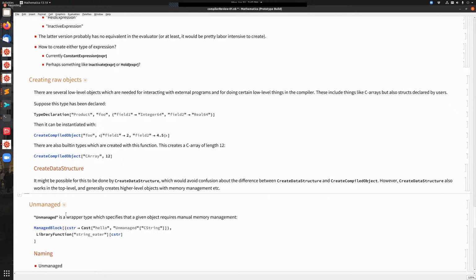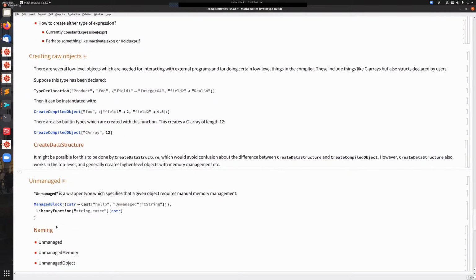this unnamed thing that's currently called unmanaged, which is basically about how to deal with rogue pointers and stuff like that. There are certain functions, for example, we have a type for C strings, and that's very useful to have, because then you might be able to call string reverse on it, or you can ask for the string length of it, or you can convert it to and from a string. So it's useful to have that type.